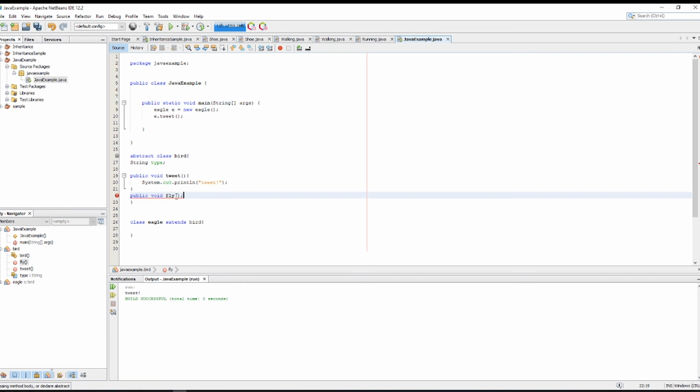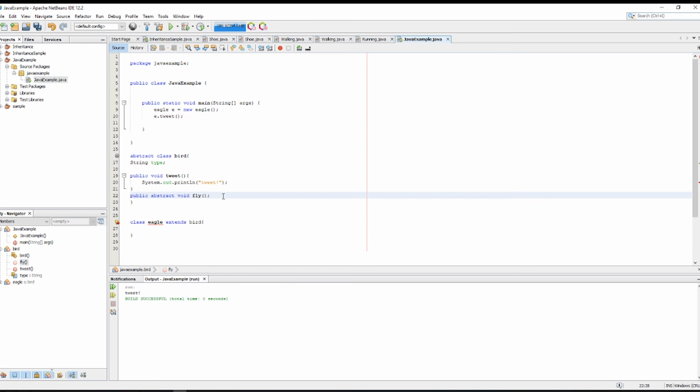The reason why we have an error here is because we didn't include an abstract keyword. So take note, when adding abstract on your class, it goes first, but for methods, it goes in between the modifier and the return type. So we have here abstract fly, and that's it.